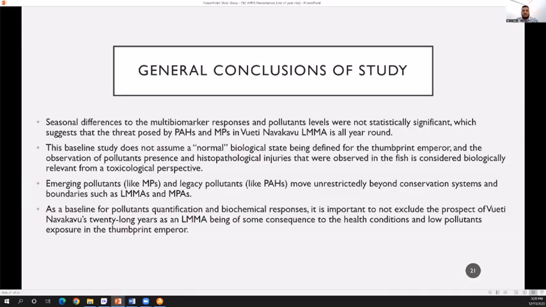So just to conclude, there is a need for more data for environmental risk assessments due to quantitative, geographic, and temporal pollutant type gaps for studies in Pacific Island countries and territories. And this includes a disparity in the selection of components for an effective environmental risk assessment, such as the absence of a biomonitoring or biological monitoring approach. My PhD research is coming to an end, fingers crossed, but there is still more work to be conducted. And indeed, there's more space for researchers to build on this baseline research. So I hope this research will contribute to more pollution studies in Fiji and the region to help close existing knowledge gaps identified here.